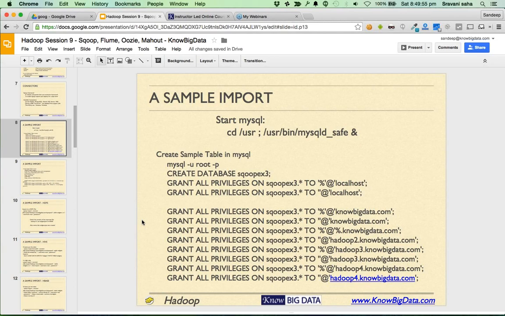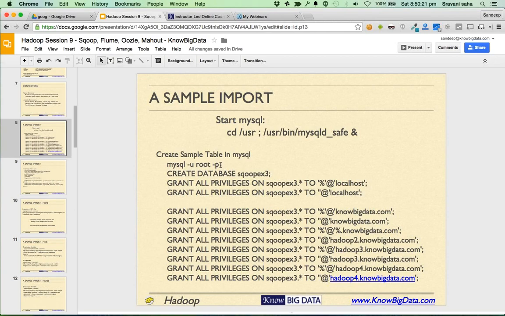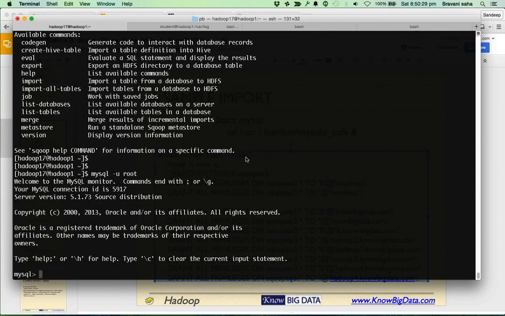Their common excuse is that it works on my machine. The reason is that multiple machines will be talking to MySQL, and therefore it is important to make sure that the cluster can access the MySQL database. The easiest way is to go to all the machines in the cluster one by one and check whether from the command line you are able to connect to MySQL. I think MySQL is working already. Let's try to connect. Yeah, it's working.